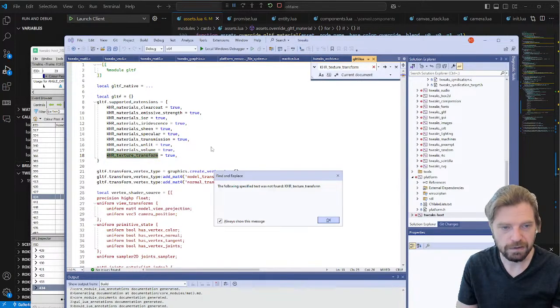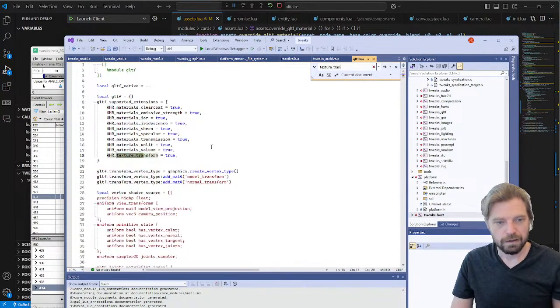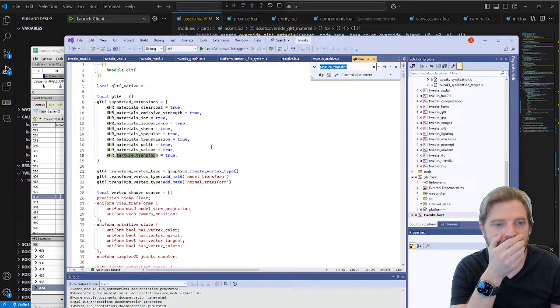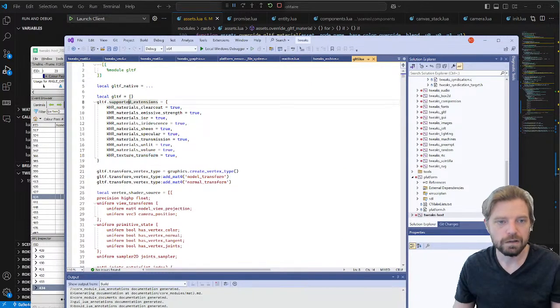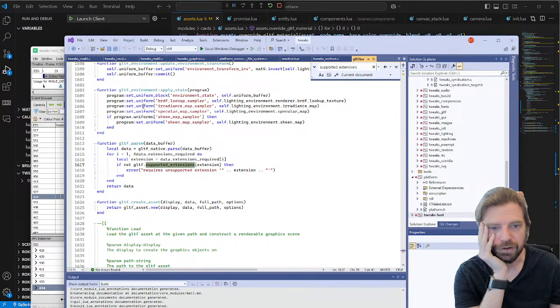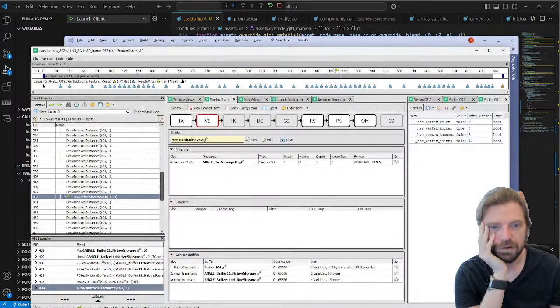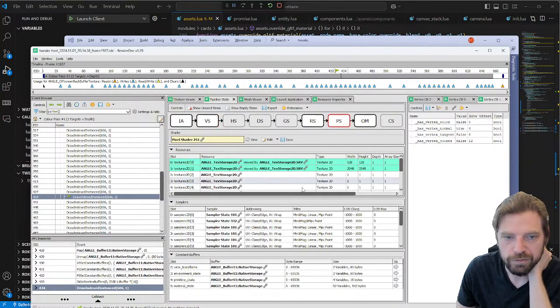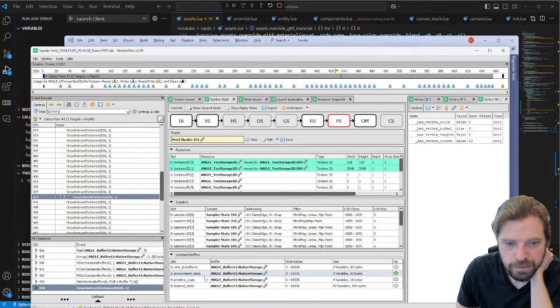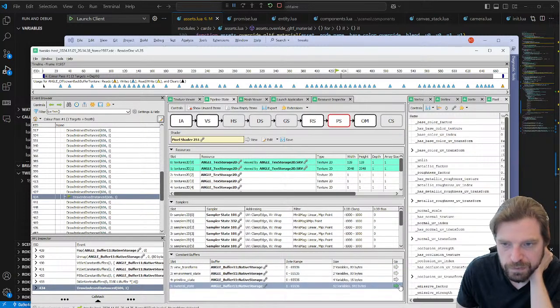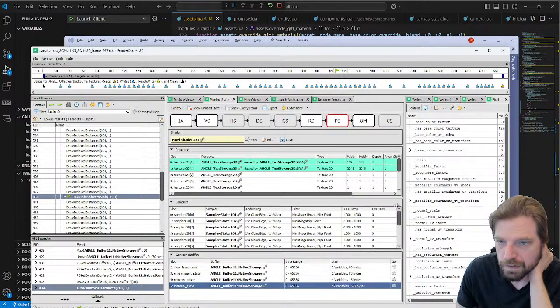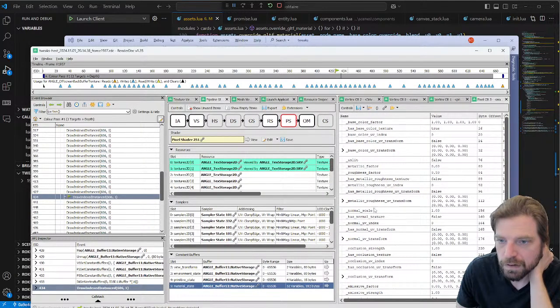Let's look at what we need to do to turn on this extension. Well, hold on. Let's just keep looking a little bit further here and see what other variables we have in here.